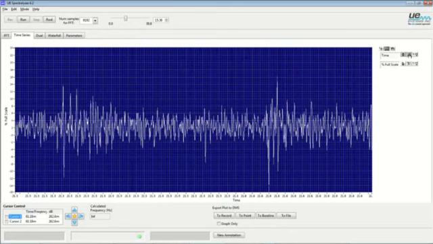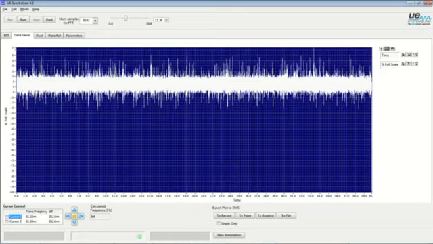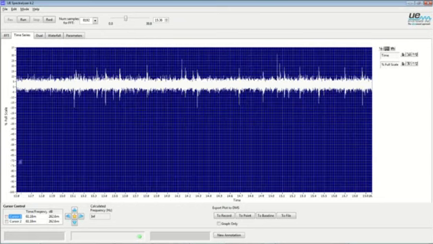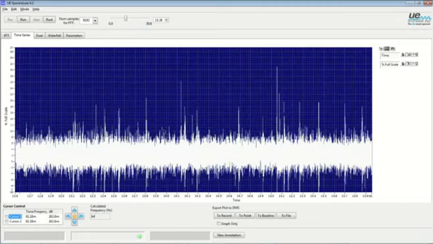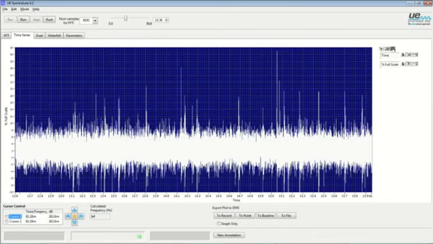That's a little bit too far. Let me go back on that. Try that again. There we go. And I'm going to adjust my scale back. And I just like to have this filling up the screen because it's a lot easier for my eyes to see it, to be honest with you.